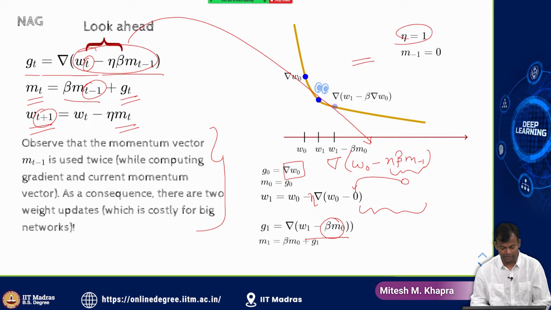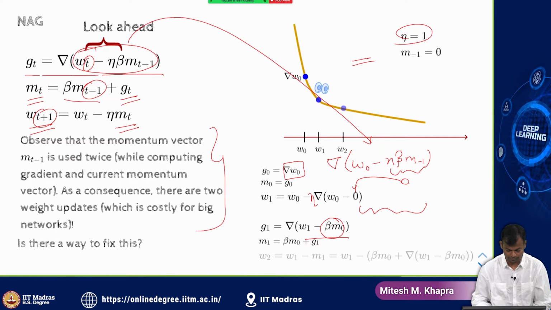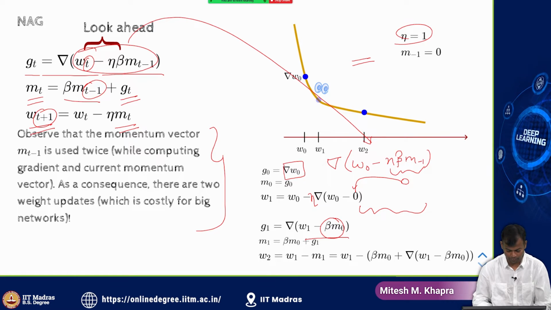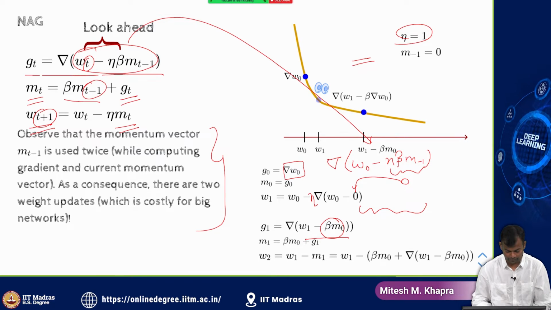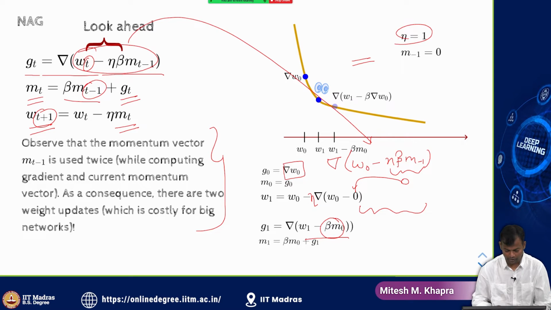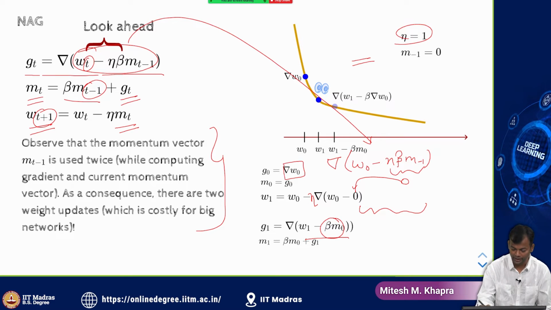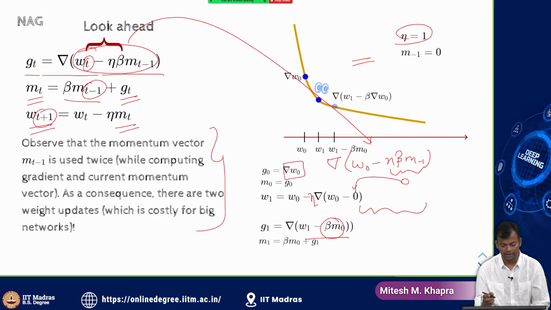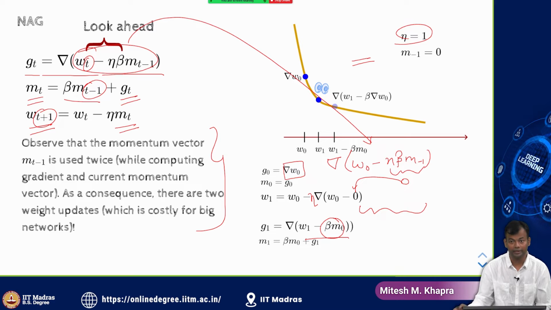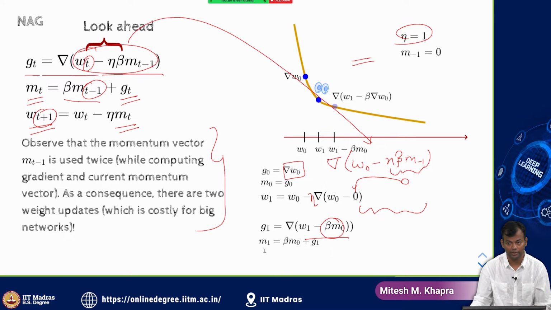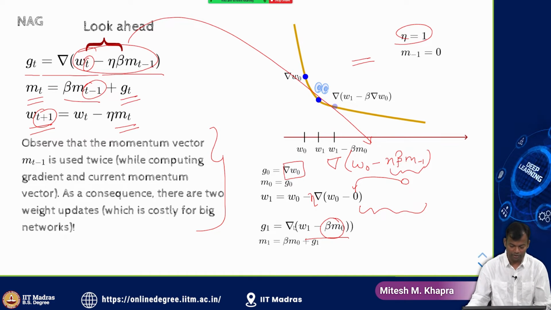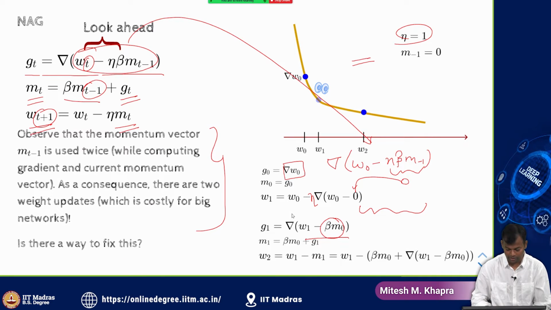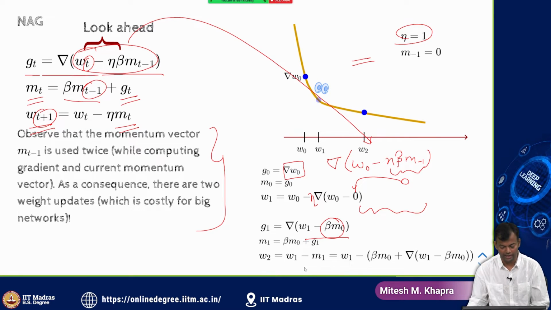So now what is happening is that, after doing the look ahead, I have made those updates and then reached somewhere, and then I have computed my history vector again. This is my history vector that I have computed again, and then I've used that to make my final update, right? And this is what my final update looks like. It's W1 minus M1, right?